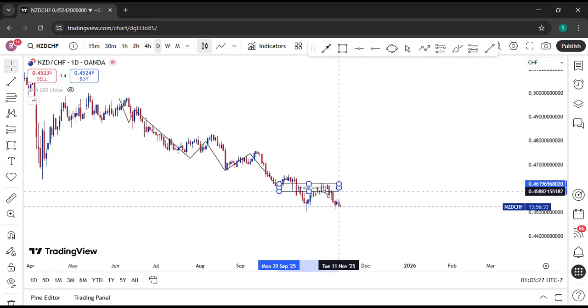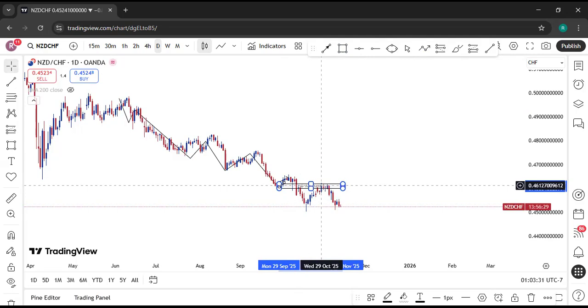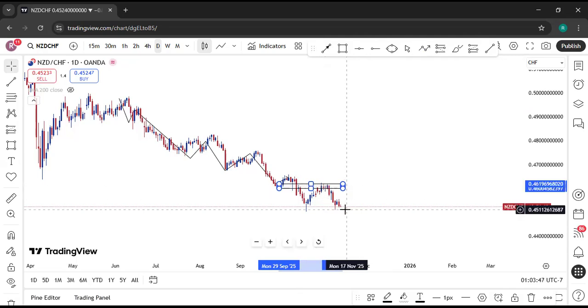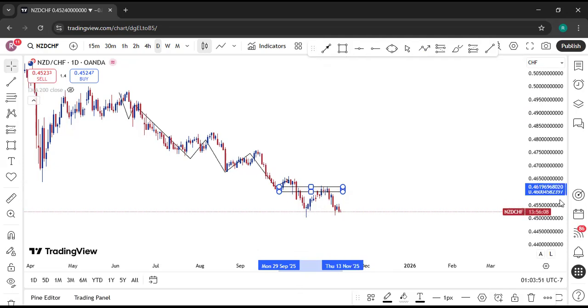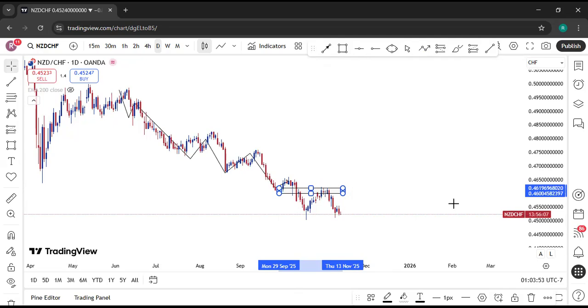So this is like a breakout and a retest, the previous area of support turning to resistance. And every time you see price in an area of resistance, it could be the horizontal resistance, the trend line resistance, a channel resistance, you would most likely expect reactions from there. So you can check the video I have on support and resistance to help you understand how reactions take place in areas of support and resistance. I'm going to drop the link so you can check it out. Okay, so now let's continue.